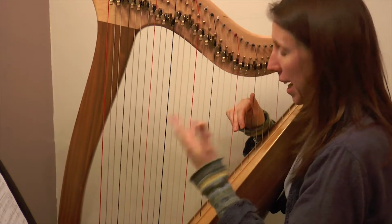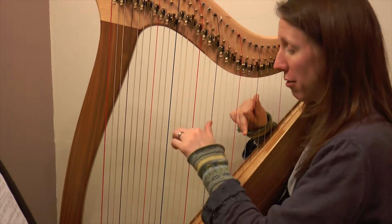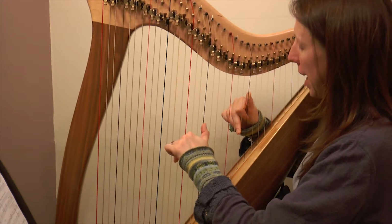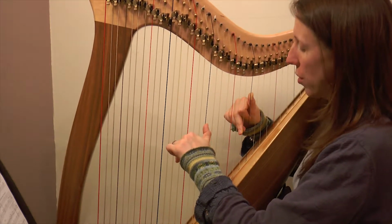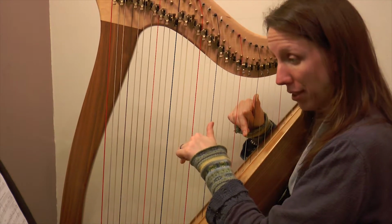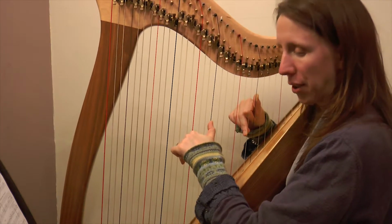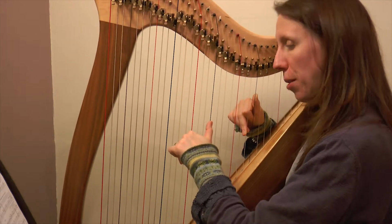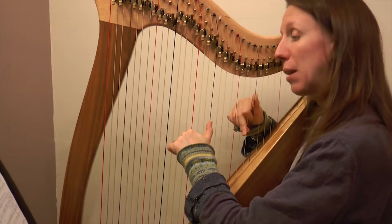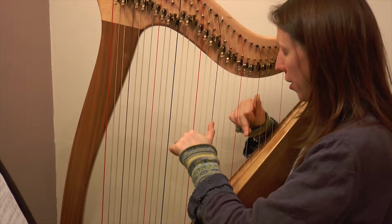If you can now, you can maybe swap to just doing the top hand or try both hands together if you feel comfy with it. Okay, so top hand is on, thumb on the black F, finger three, one string lower on the E. Left hand's got thumb on the F as well, so both thumbs are on black strings. And the third finger there is on the B just below the red. Top hand's going to start on beat four. So I'll count to three and we'll come in with the tune. One, two, three.